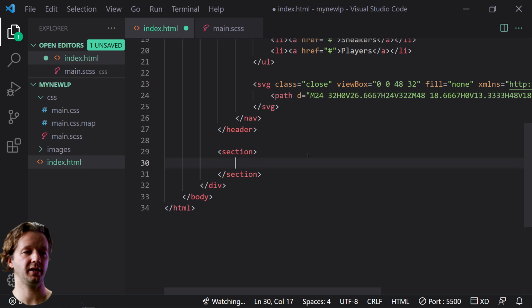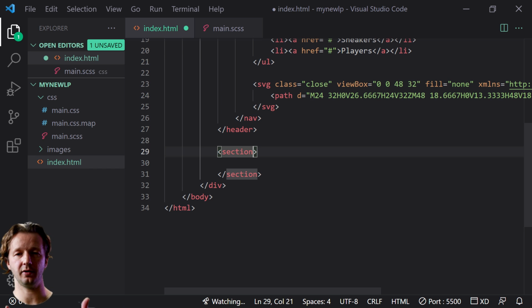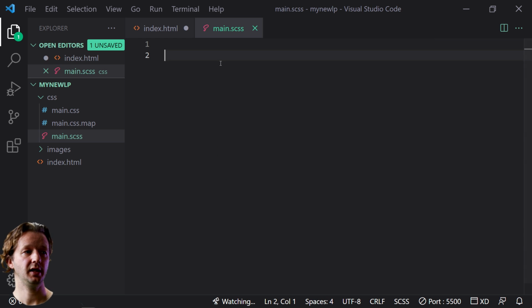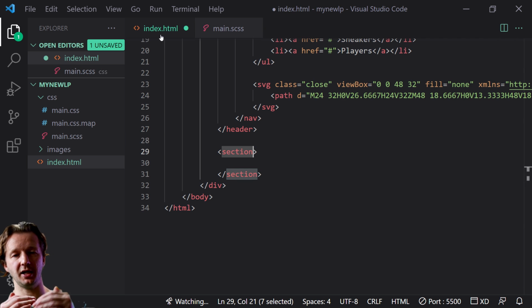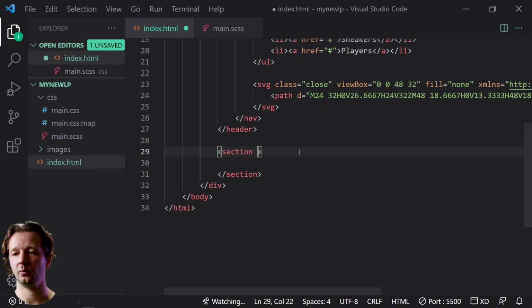So this is just basically a section of content, and this helps structure and organize your entire sections essentially. And we can reference this section in our CSS to give it white space away from other sections and things like that. So we're also going to give this a class. And we're going to give it a class because we're going to have two sections. We have that top section and then we have the bottom section down there. So we're going to do class equals hero.